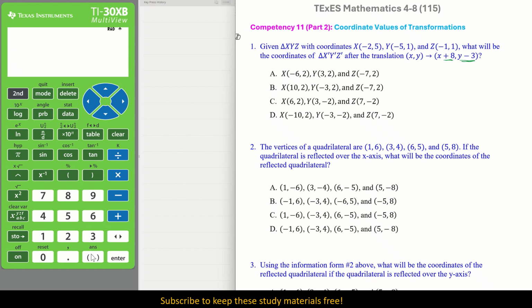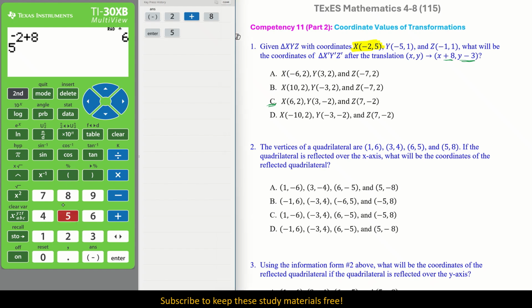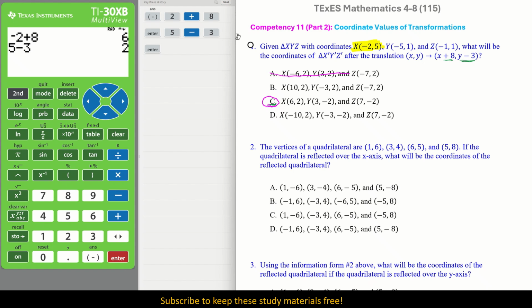All right, let's start with -2 plus the 8. We should get a 6. So I'm thinking C is what we need, okay? Remember, I'm starting, actually, I should have said that right off. We're starting here with X naturally, okay? All right, so we have 5 and then subtract the 3. That's 2. That checks out. Okay, so I'm thinking C's it because everything else doesn't look. They're different enough other than the negatives and positives per se that I think that we can say C.